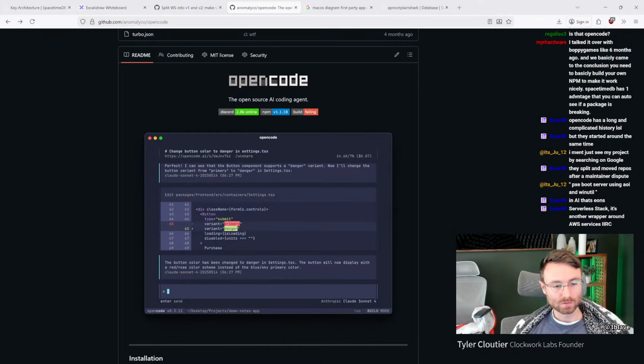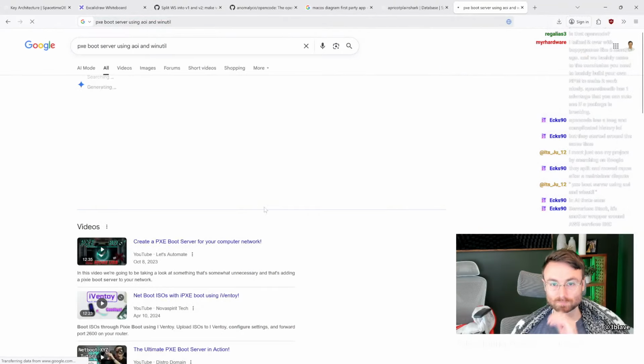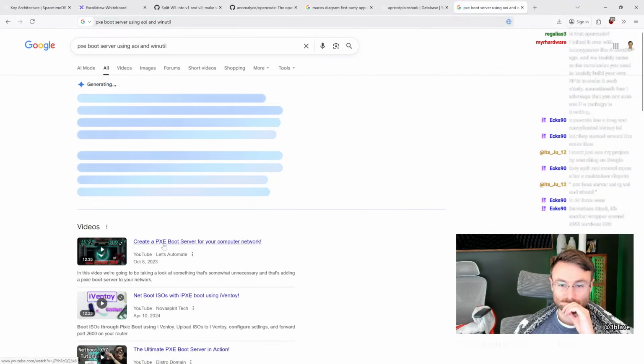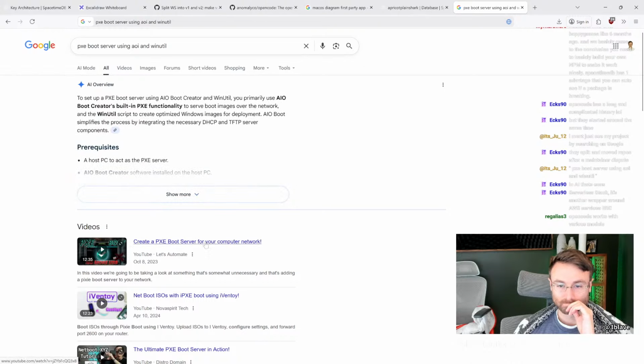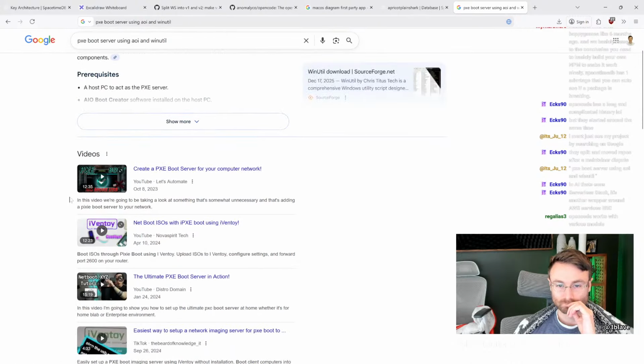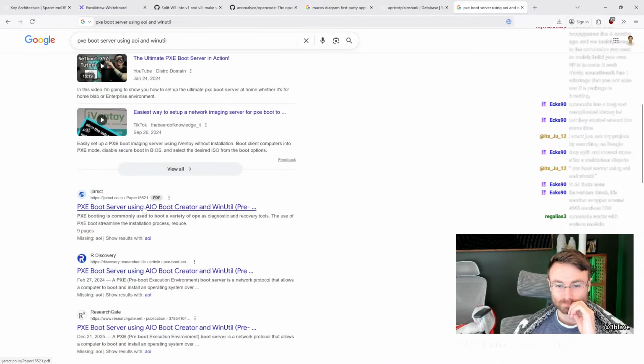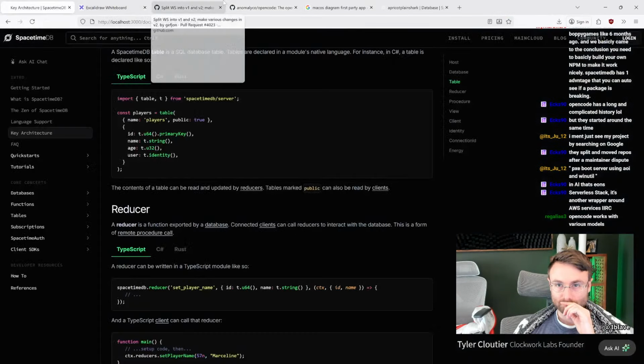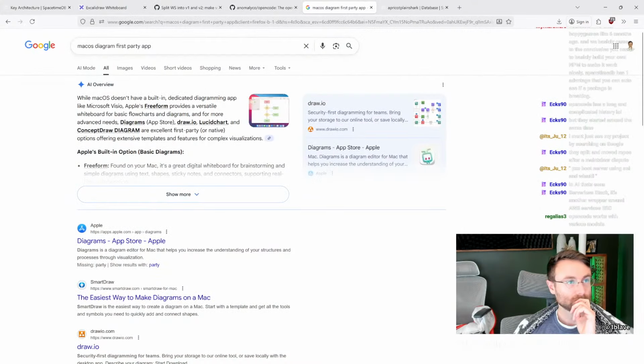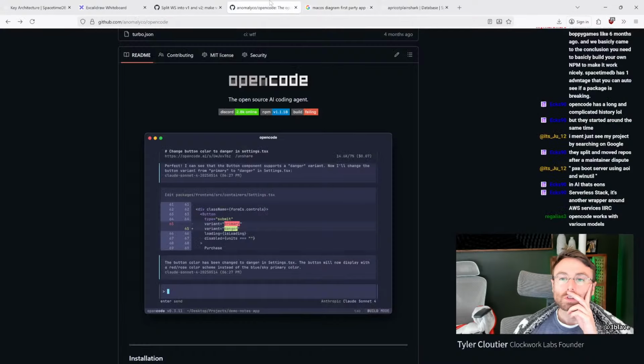Oh, are you saying I could search that on Google? This one? Serverless stack, that's another wrapper on AWS services, if I recall correctly.